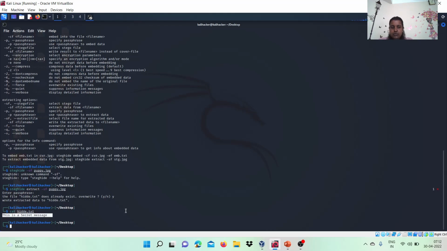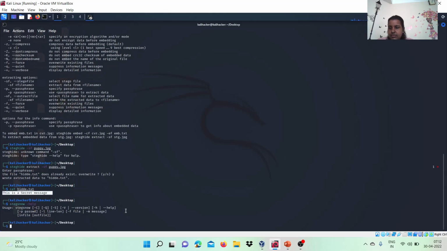Okay, so now we'll see the Stexno tool for whitespace steganography. The Stexno tool uses these options: -c is for compression and password, and we can hide a particular in file within a particular out file.